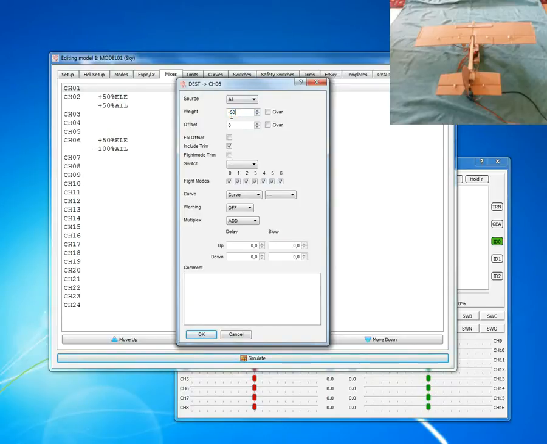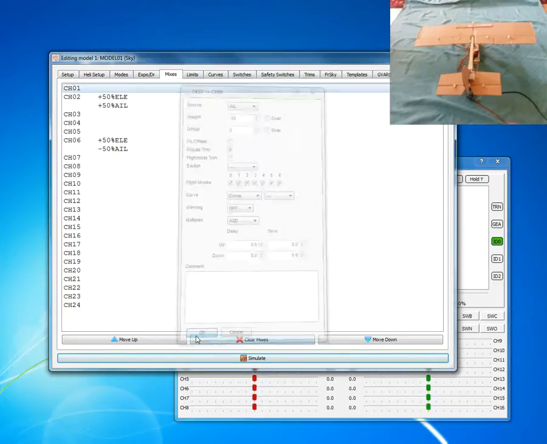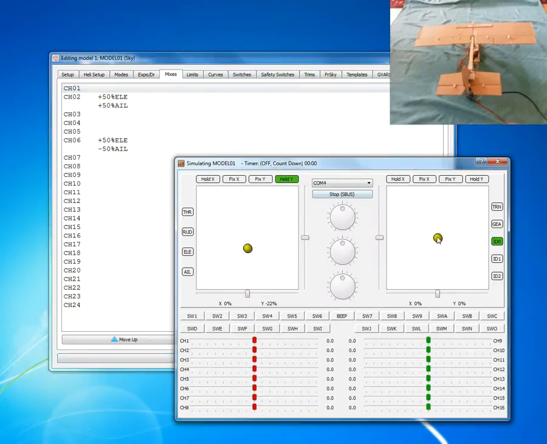So you see that the output of the channels now will not be clipped. So we put maximum stick on both, and we'll see it will be 100 right there. So there we have level mixing. See? Right, left, and up and down. That's nice. We can go and fly our flying wing now.